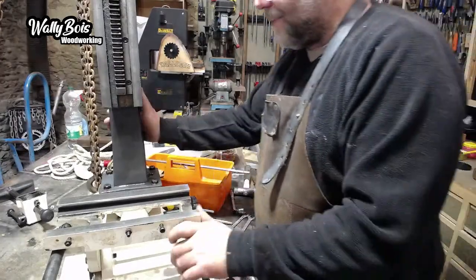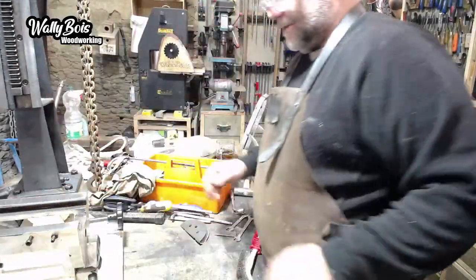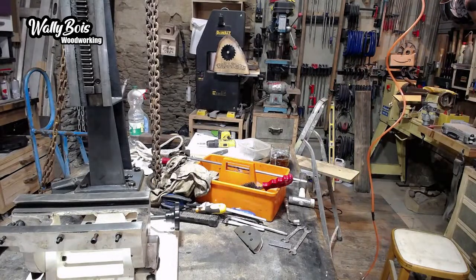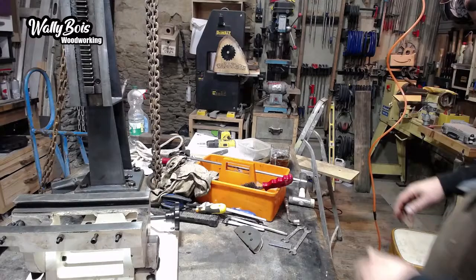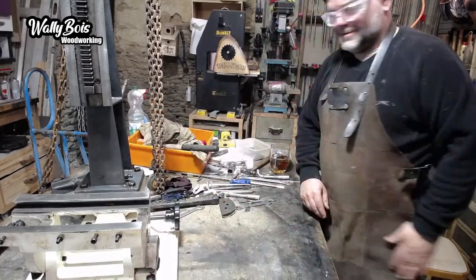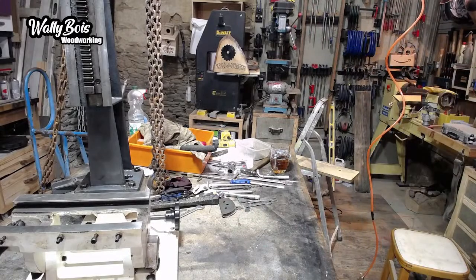So I'm going to grab the other bit of the carriage that's going to go on there. That's what I'm going to do. So I can see what's going on. Aha! Right. Oh my god, the state of my workshop. I'm looking at the camera and there's always bits everywhere. Tidy up. Where is the carriage? Oh, there's the carriage. Oh, it's a big one. Oh god, it's heavy. Big lump of iron.